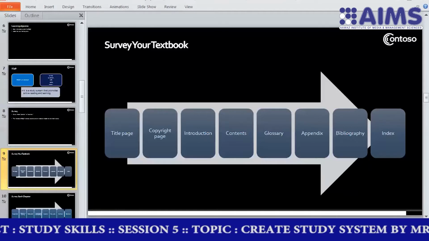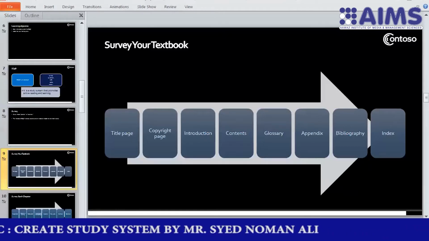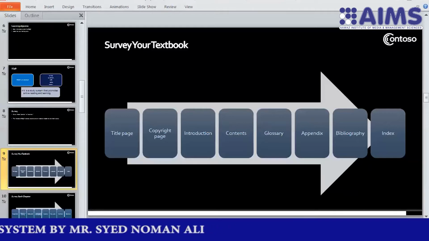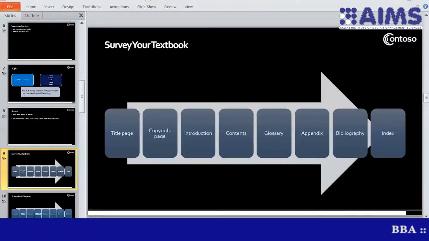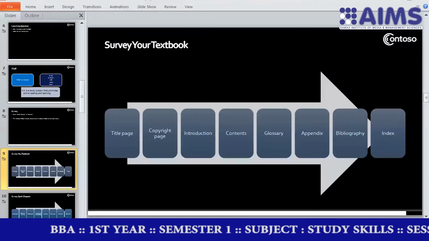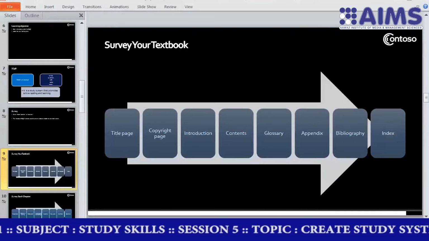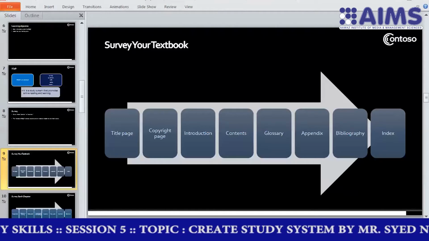For example, if you want to study the study system or the word survey, go to the index, and from the S you will search for the word survey or the study system, and in front of them a page is mentioned, and then you go to it.